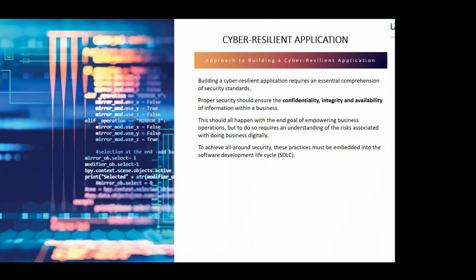So, we'll look at it this way. Building a cyber resilient application requires an essential comprehension of security standards, right? Just like we said earlier, proper security should ensure the confidentiality, the integrity, and the availability of information within a business. Okay? So if you look at it, this should all happen with the end goal of what? Empowering business operations, but doing so requires an understanding of the risk associated with doing business digitally. So to achieve all-round security, these practices must be embedded in the software development lifecycle.